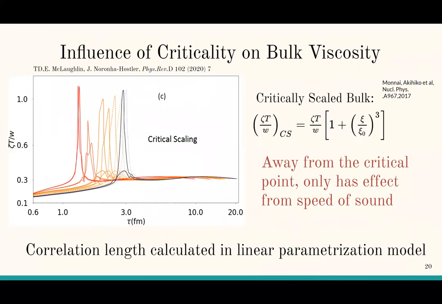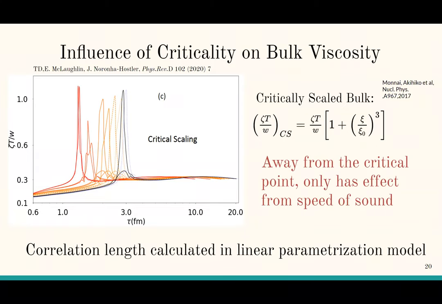Okay. Another question is, in a couple of slides after this, you show something like critical scaling and no critical scaling. Can you explain what that means, critical scaling? So I didn't talk too much about this. The point is that the bulk viscosity, for certain reasons, we believe should scale with the correlation length near criticality, right, and it should scale with a power like this, to the third. So that's the critical scaling that I'm talking about. This is the way that we incorporated critical effects. This is honestly the only way that critical effects show up in our model, through this bulk viscosity.